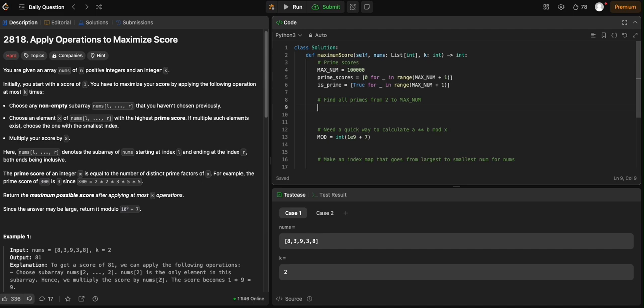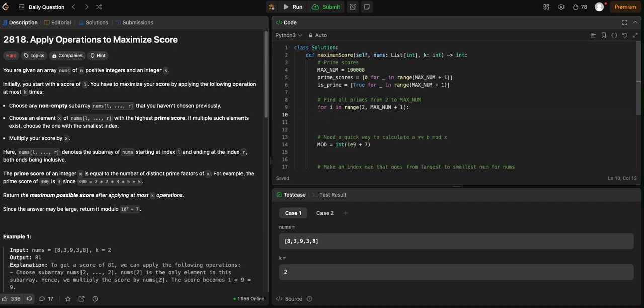Okay, so final primes. What we can do is, so for I in range, we want to start at 2, and then we want to go all the way to max num, right? So that's why we need the plus 1, because it is inclusive.